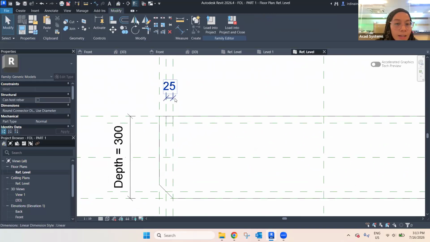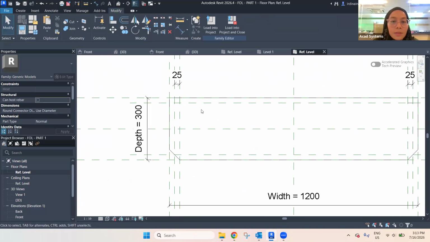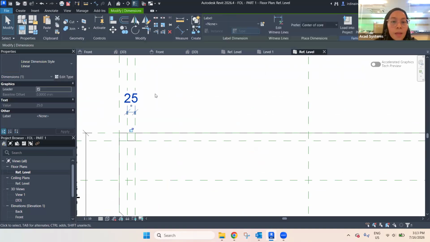Okay. Now we're going to create the label dimension for this shelf bar offset. To do that, you need to click this dimension first. Up here, we have label dimension. Over here, it's labeled as none yet because we haven't set any parameter.